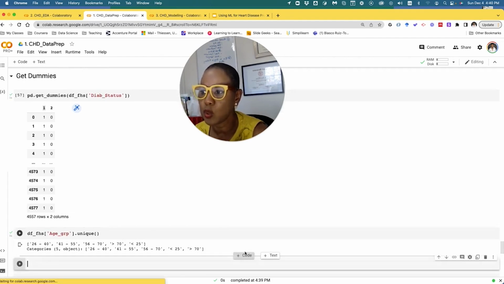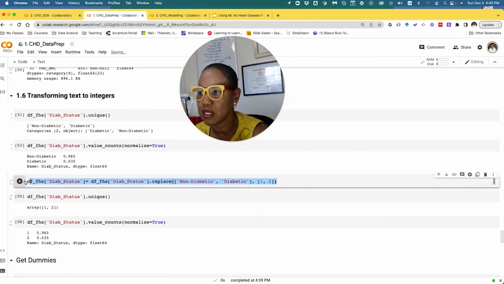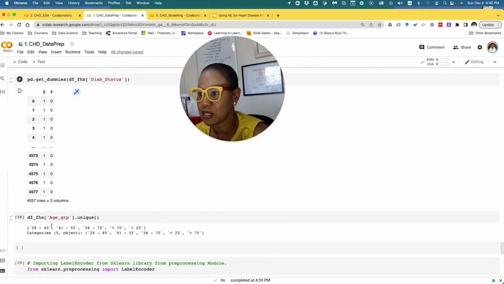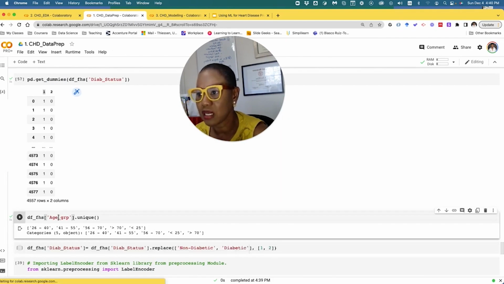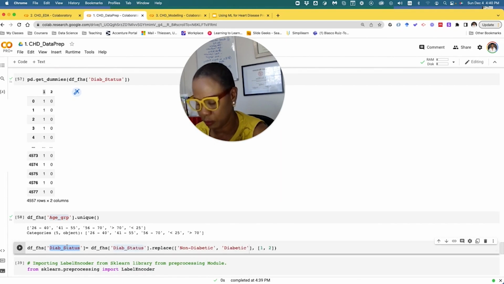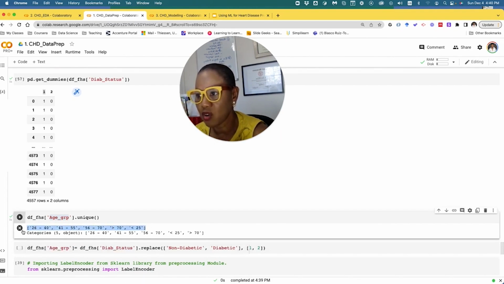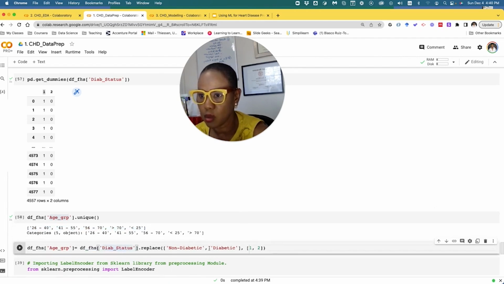So we could go ahead and do something like we did here for the diabetics column. We put that in there, and we are now going to replace our age group. So we have all of these as the various column headings now. And this is also going to be age group as well. For these, what we're going to do is replace these with actual text that we can use.